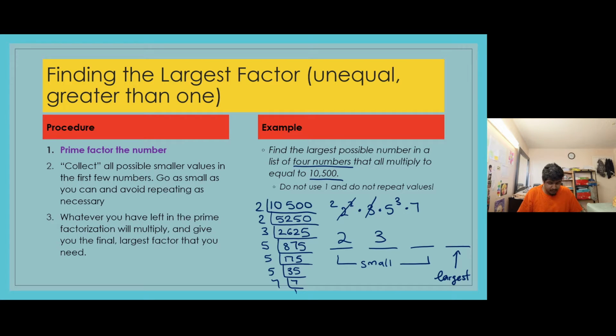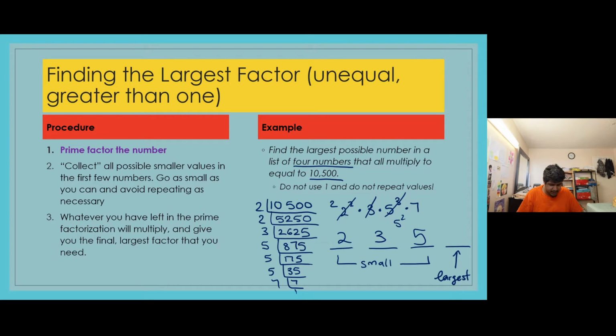Next, we can think about what we're trying to do here. Obviously, you want to keep this number as small as possible, but we've sort of already burned through the 2, and we've burned through the 3. So they're not going to work anymore, right? So we can combine other prime factors too. So for example, over here, we can have like a 7 or a 5 or whatever it is that we need. And in this case, I'm just going to pluck out a 5 from here and use that, right? So we have a 5 squared left over here. So we get 2 times 3 times 5 in our first 3 smallest numbers.